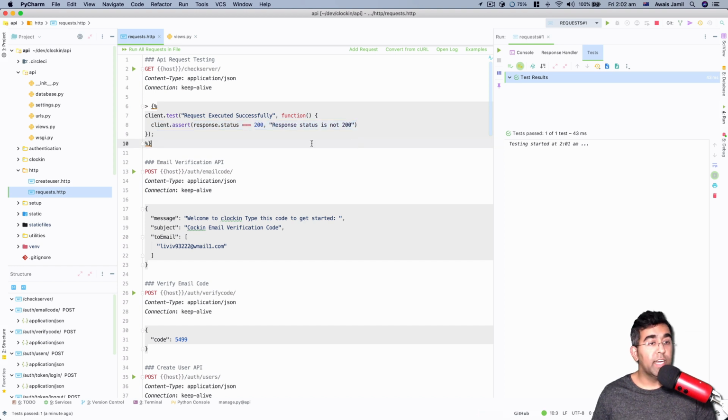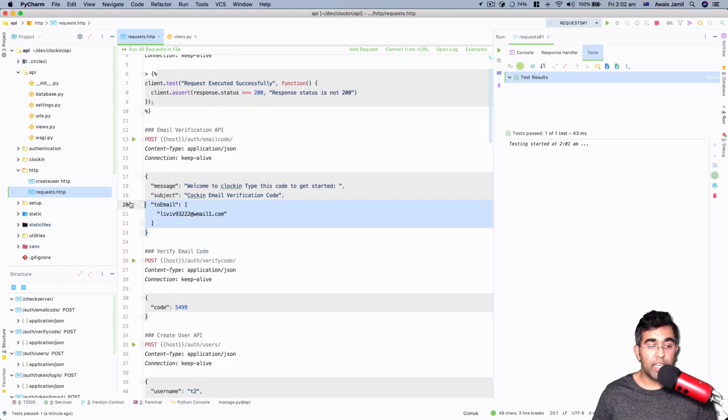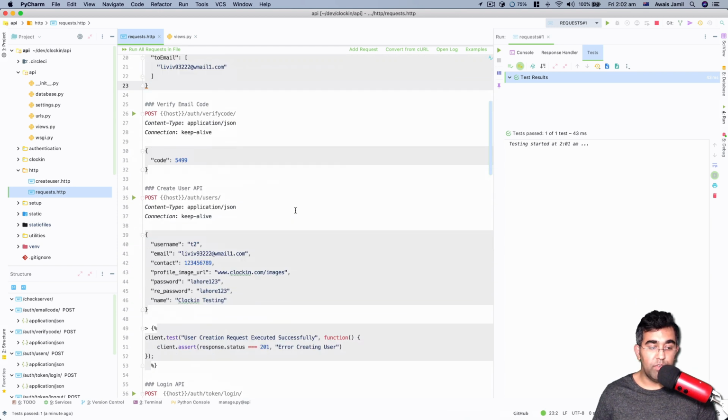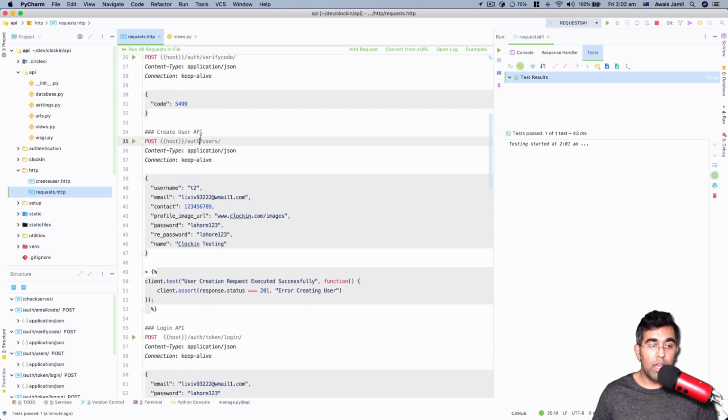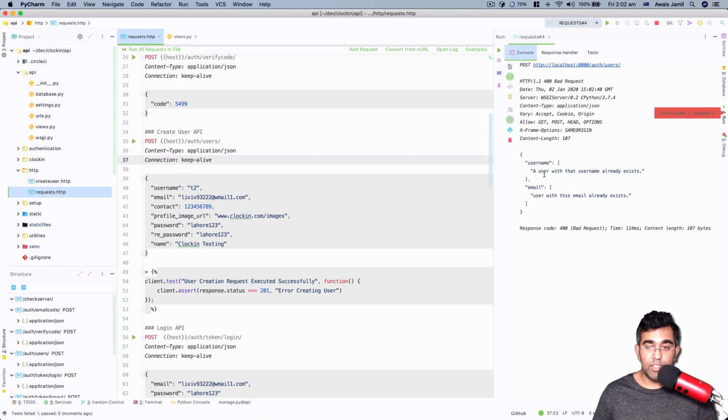I can make any kind of calls. I have this data here, like demo data that I can send to create a user. For example, if I want to create this user, I've written this data here and then said, okay, this is the URL that I'm going to hit. So play with local, and then it says the username already exists. Okay, that's fine. Let's verify that with our database.